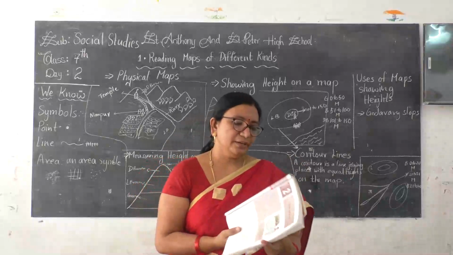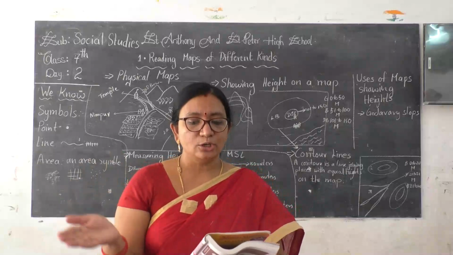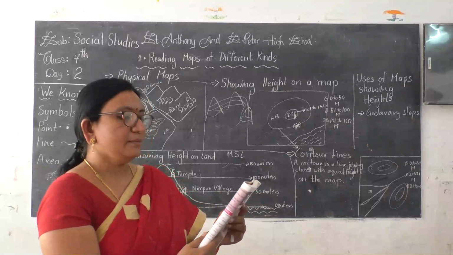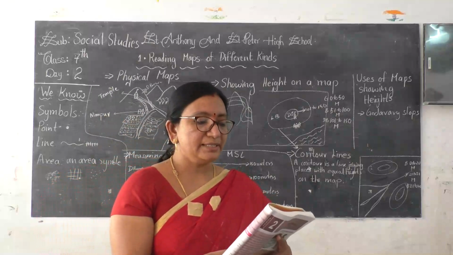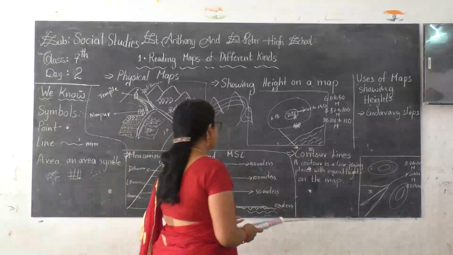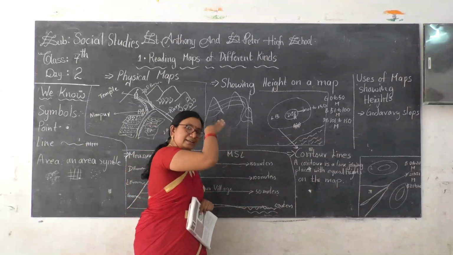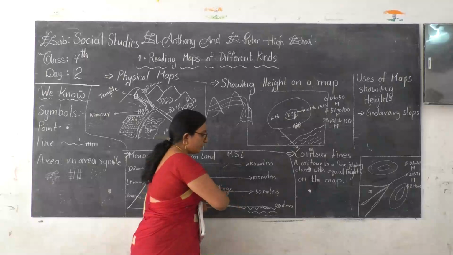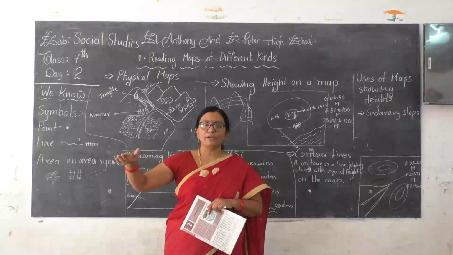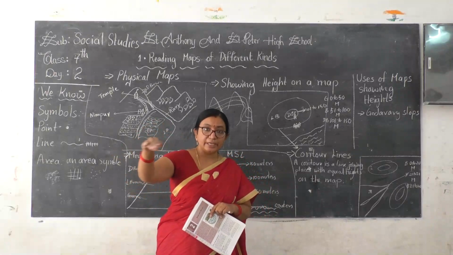So you can observe here, there are high tides and low tides on the level of sea, and they never stand still. So that is the reason high tides and low tides are considered to measure the mean sea level. So at the shore, high tides and low tides are measured. Mean means in the middle of the sea, where the water doesn't have more tides, that is considered as mean.